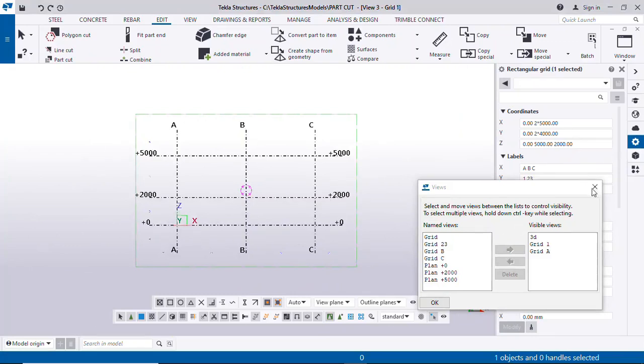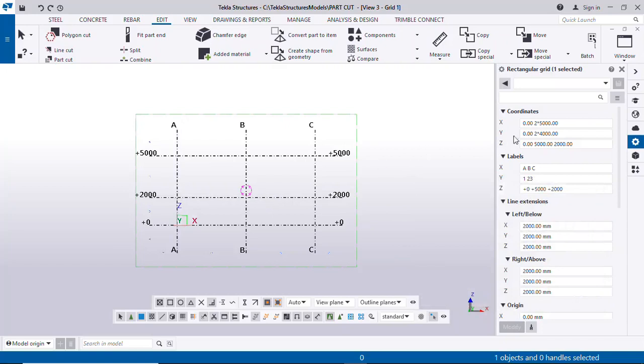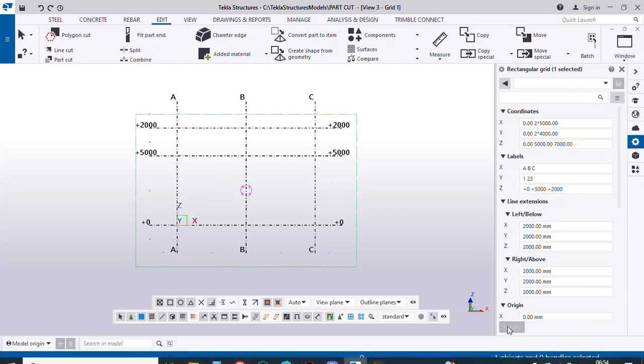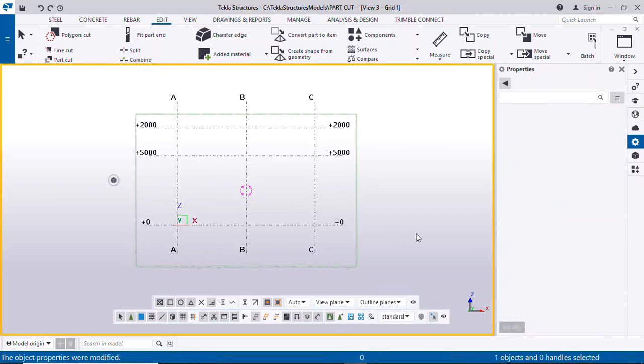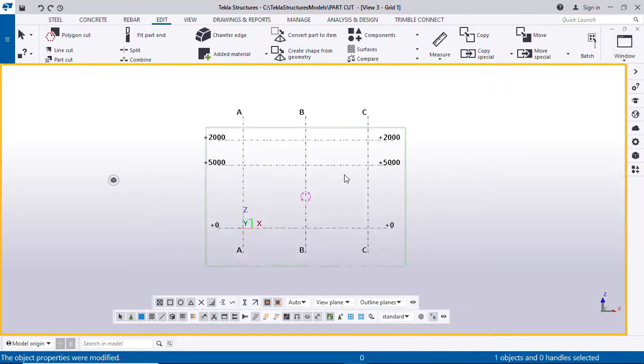Okay, so in our grids, at the height level, how do we add in? So this is the height. The first one is 5,000. The next one you add it up, so it will be 7,000. You can see it's coming down. So here it's supposed to be 7,000, which is 5,000 plus 2,000. Then you modify, and this is what you have. So you close here.